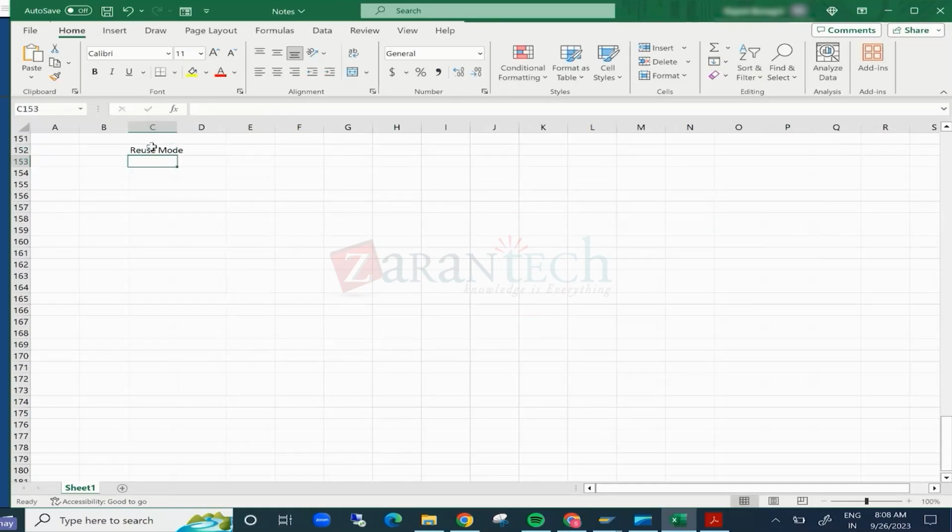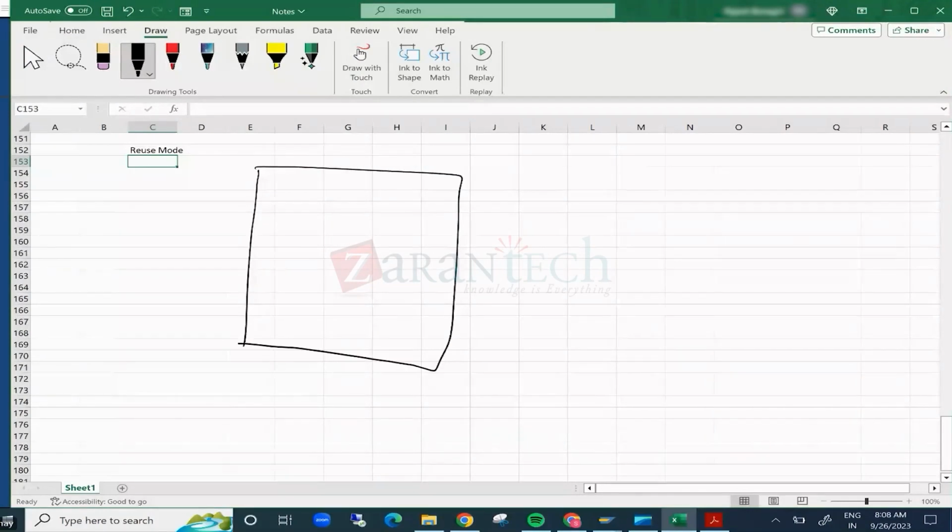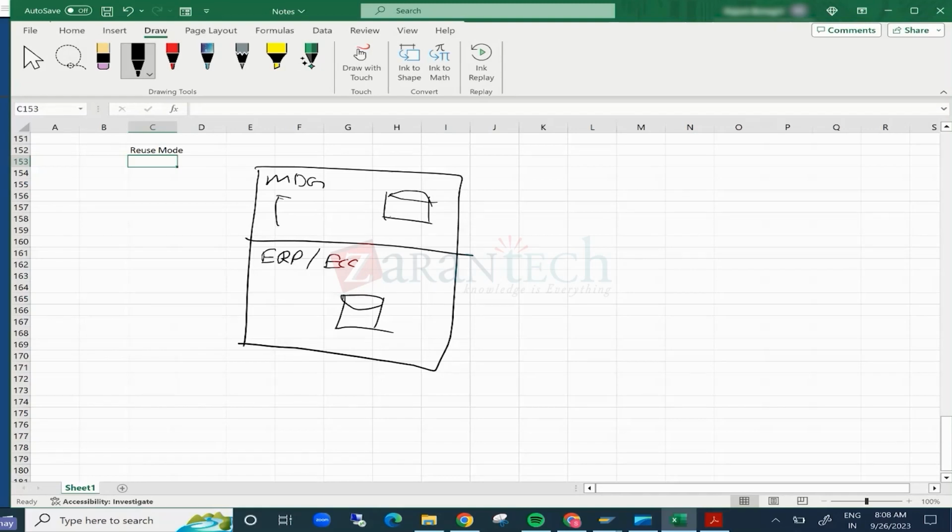Reuse mode in the sense, let's say for example, this is your MDG system. This is your ERP layer, the ECC or S4 system. On top of that, we activated the MDG component. So you have your staging table over here, and at the same time, you also have your activated tables. The user will log into the MDG UI application, enter the data and hit the submit button. So the data gets stored into a staging table. When the record gets stored into the staging table initially, as long as this record is available in staging, we call this our inactive area, and we also call this record an inactive record, because this record is not yet finalized and is being reviewed by some group.